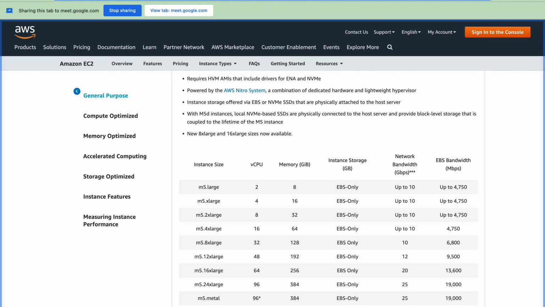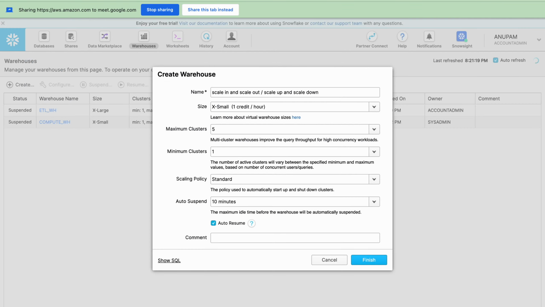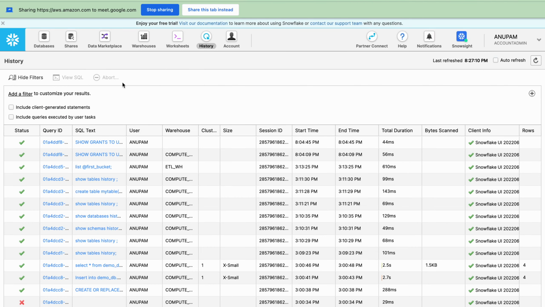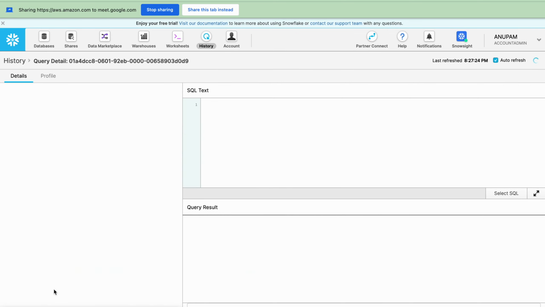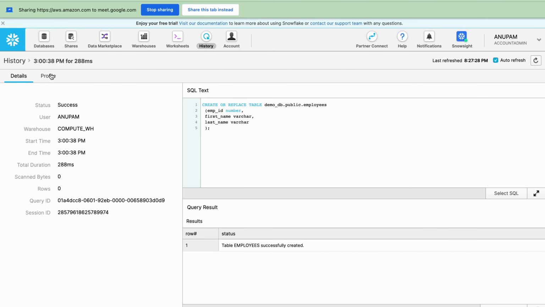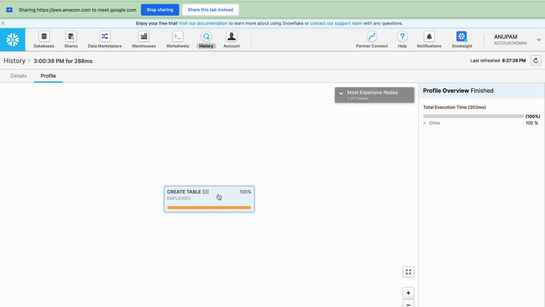So as a Snowflake developer, I need to tune that query. How much more can we tune it? For that, if you are able to see my screen, just go to your query on the history tab, where you can see your query execution. There you click on the query ID, then details, and come to profile.